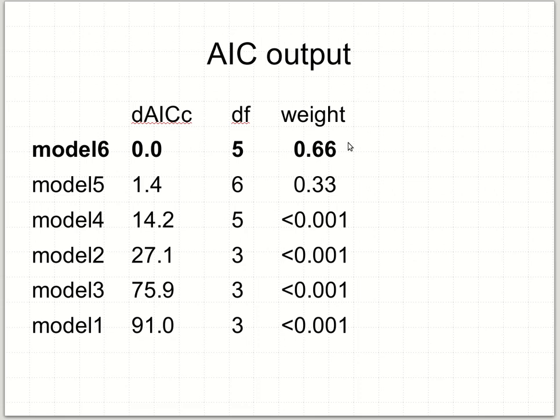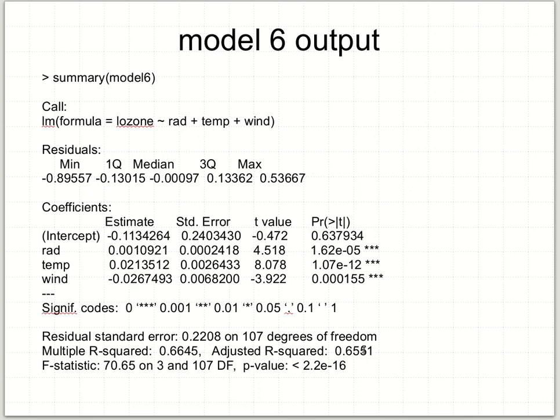So Model 6 is easily the most plausible model I have there, far more likely to be the most correct model I've got here. And Model 6 output actually is barely changed. I have the same R squared. I've got everything looking pretty similar, except notice the radiation temperature is gone as it's supposed to be, and now radiation is easily highly significant.